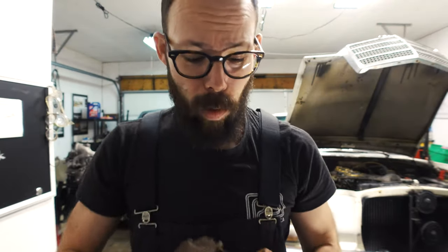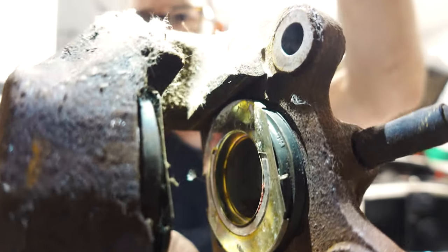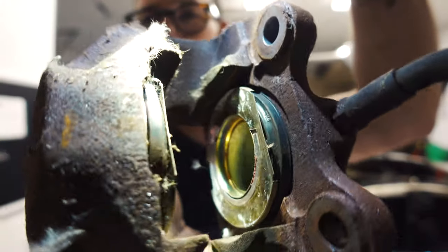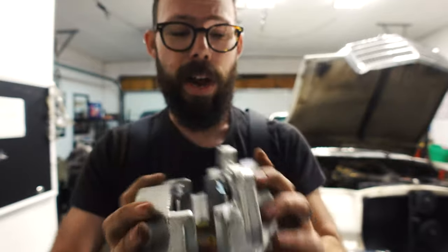All right, so we got caliper one right here. If you look in there, you can see the nice boot. And obviously you guys don't have touch-a-vision, so you can't feel it, but it actually feels really nice and supple too. So this is still a good caliper, but this one is a lot nicer. So this is the one that we're gonna put on.